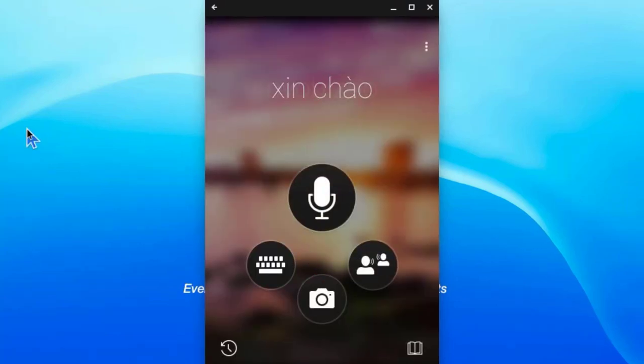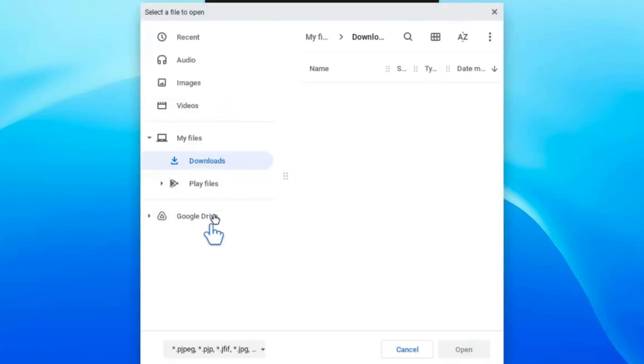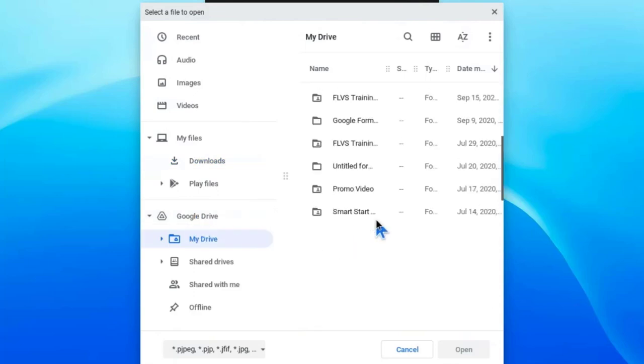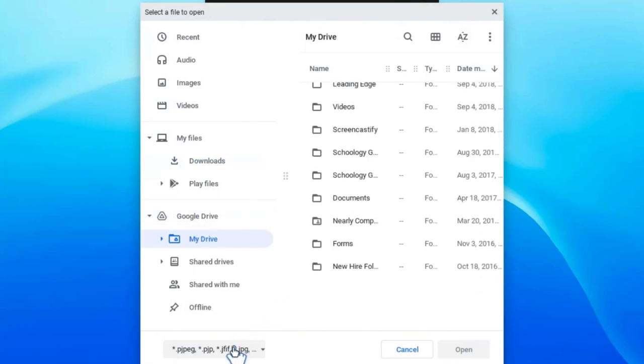The camera icon will let you take pictures of foreign text and translate it into English or vice versa. So in order to use this, you need to already have a picture of the text on your device, which I happen to have. I can click on the camera icon. And in this case here, my picture happens to be in my Google Drive, so I'll go into my Google Drive. And I know the picture is a PNG, but I can use this format here, or I can come down here and switch to a PNG image. And there is my picture of text in Spanish. I'll go ahead and click open.